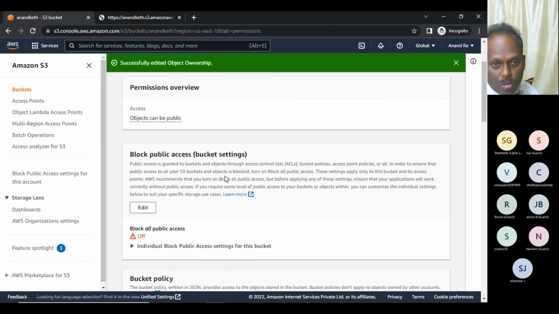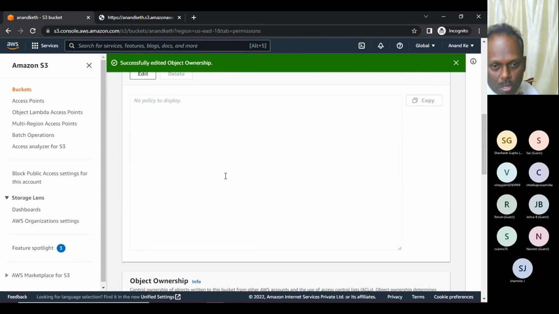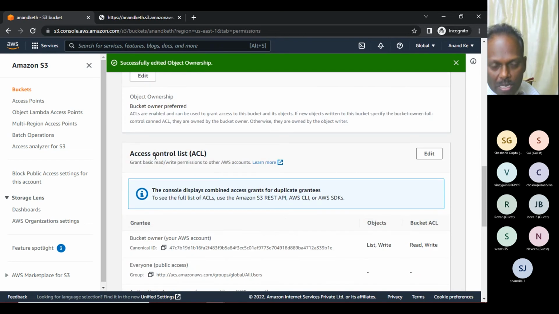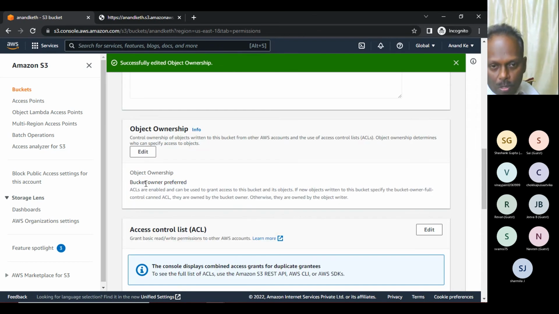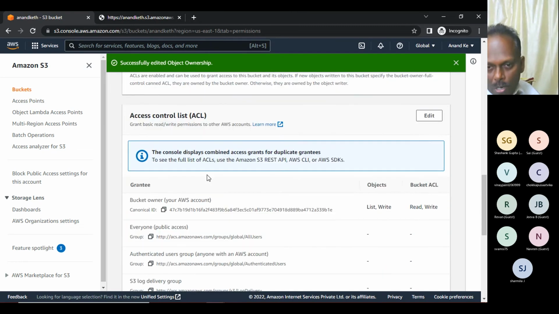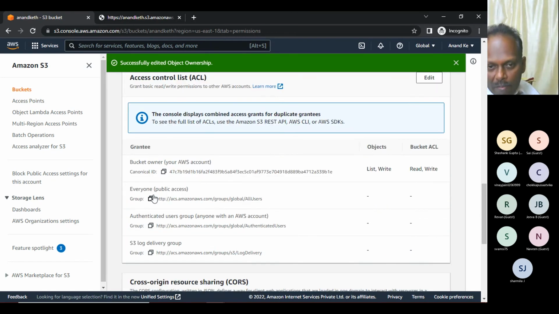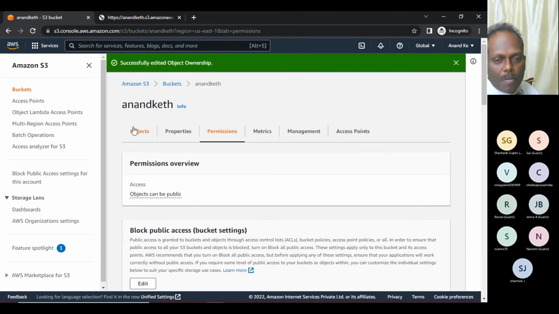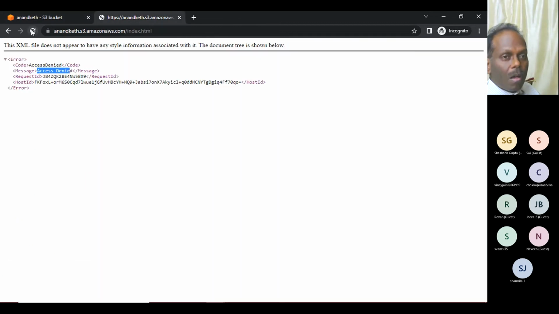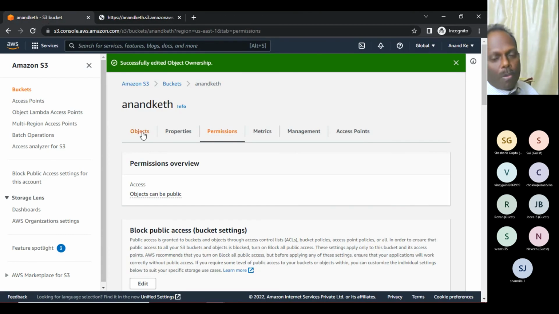Now you see this one. Just scroll down. ACLs are now enabled, with bucket owner preferred. That is okay. Let me go to the objects once again. The permissions ACLs are allowed, but that doesn't mean that by default all the bucket objects are public. No. I will allow one by one.